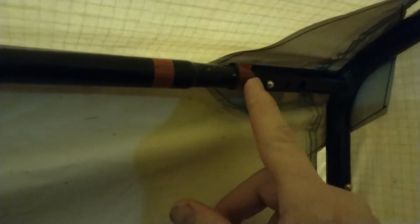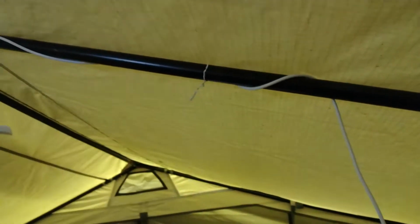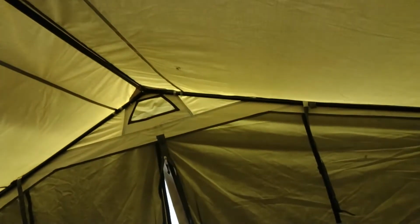It is pretty nice in the fact that it has fully adjustable tensioning. This thing won't focus for me. So you've got three holes here. You can tension that out. Got the same thing right here and the same thing right here. That's all in one corner, with up to 6 inches of adjustment, probably just in one corner. And then every side post has it, and roof post. I did notice that one of my poles is a little bit long compared to the rest. I don't know what I'm going to do about it. It doesn't seem to make a difference. But overall, I really like it.